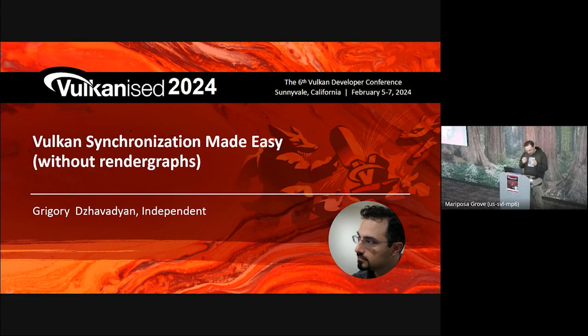But I don't necessarily think that render graphs are the perfect one-size-fits-all solution for absolutely everyone. For a variety of reasons, but I think a good question to be asking yourself is this: so if I didn't have to deal with this pesky problem of synchronization, and I wasn't strapped for GPU memory, would I still choose that approach? Would I still choose render graphs? And in your case, the answer might be yes, I would. In my case, that I want to talk about today, the answer was no.